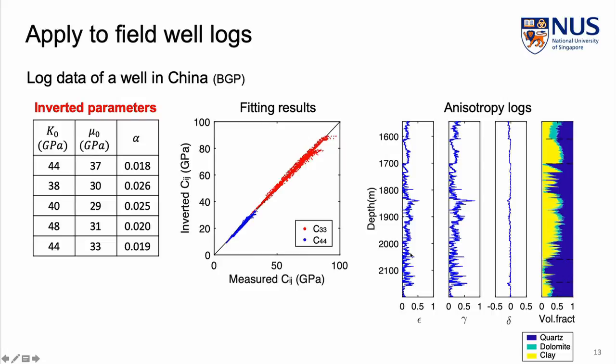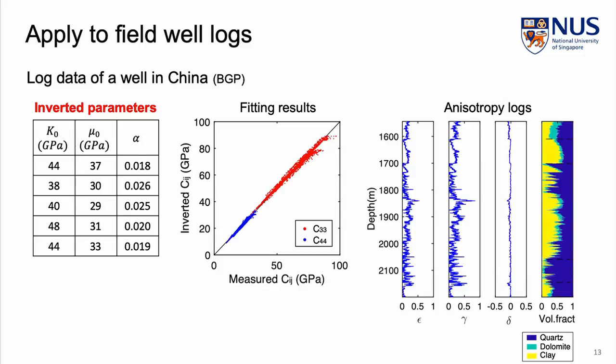And this is the anisotropy log. This is epsilon, gamma, and delta. As you can see, delta is really small, with a lot of sensitivity to what is in the formation, but epsilon and gamma look reasonable. There's some anisotropy in epsilon and gamma. We don't actually have a ground truth, and so this is the result we get. That seems consistent and fits the vertical measured velocity quite well. So this is the conclusion of our first paper: the inversion algorithm is a feasible way to estimate the anisotropy.